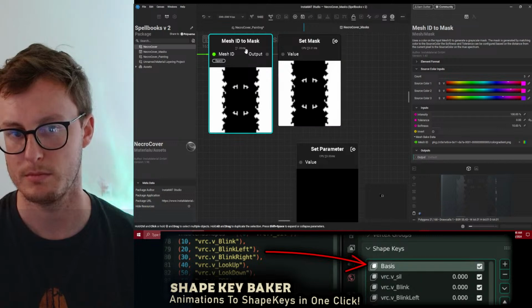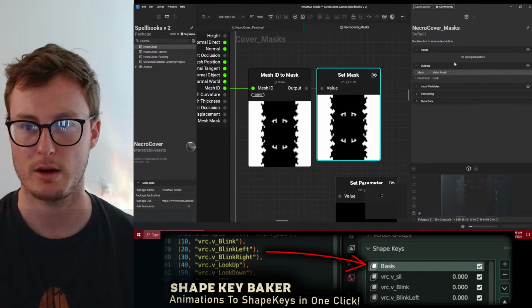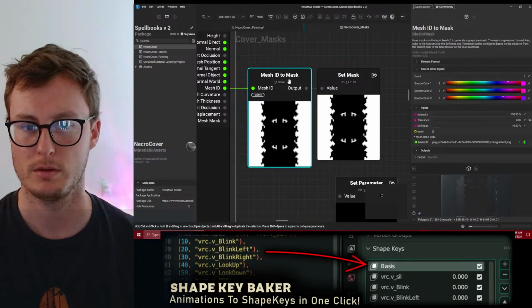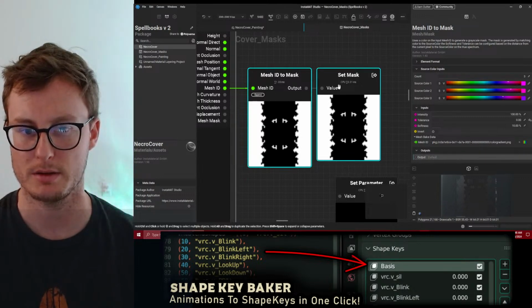Hmm. This has an output. This also has an output. Yeah, we need that. Okay, so this is just for the node.